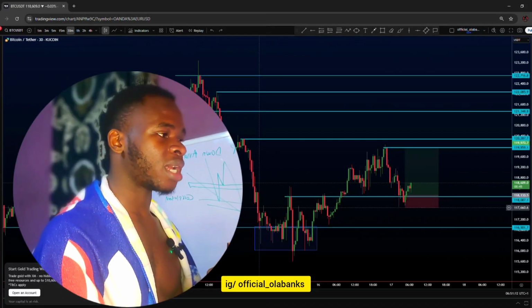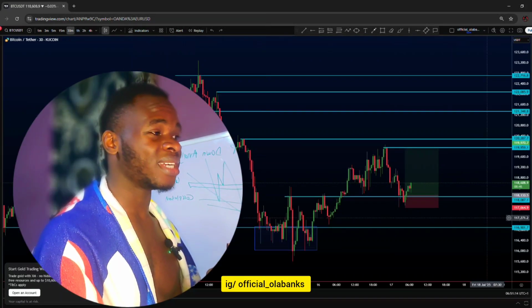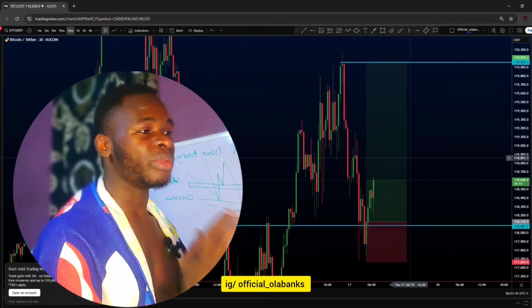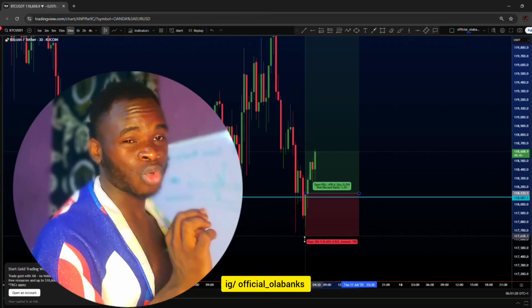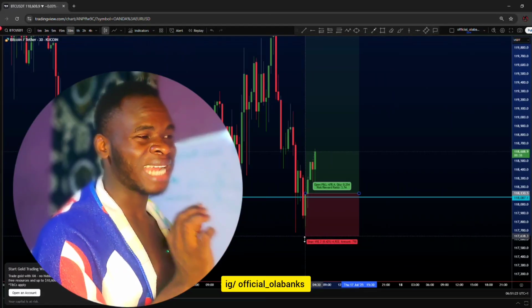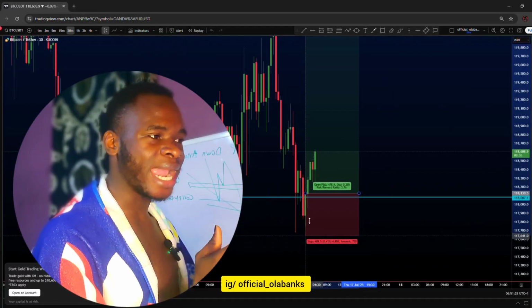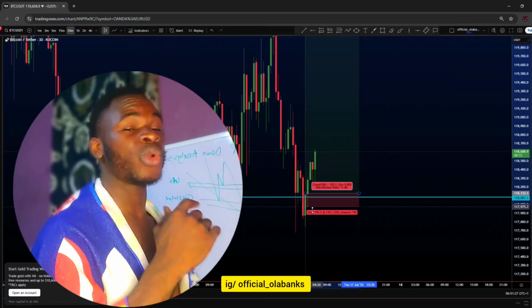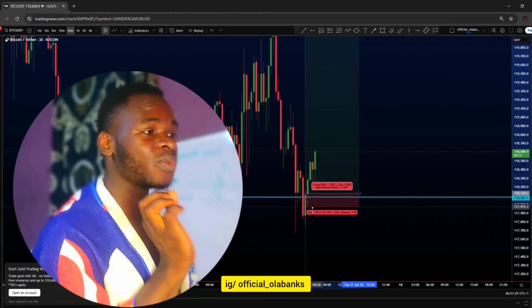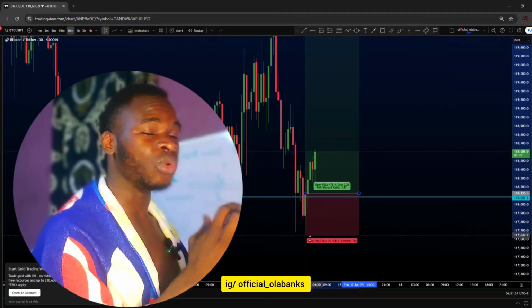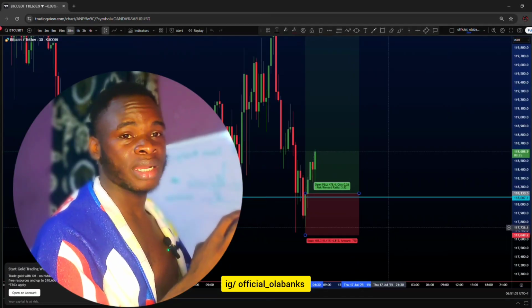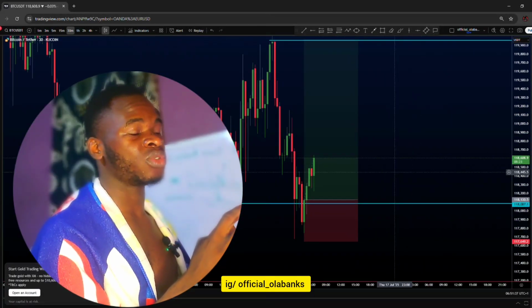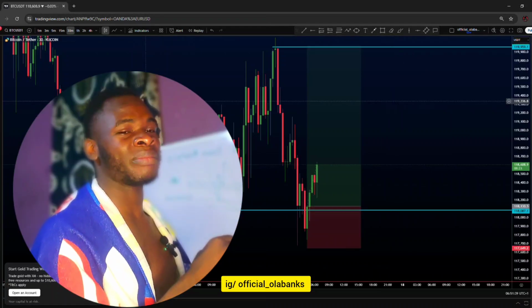You see, now look at this, my stop loss. This one is very realistic. I believe the market has finished all the reaction that it wants to make from here. That's why I put it down below. I didn't put it here because I want to have one long take profit. No, I put it where I'm supposed to put it, which is below the level where I entered from. All these things are what you should consider, not just coming into the market and drawing trend lines, blah blah blah.